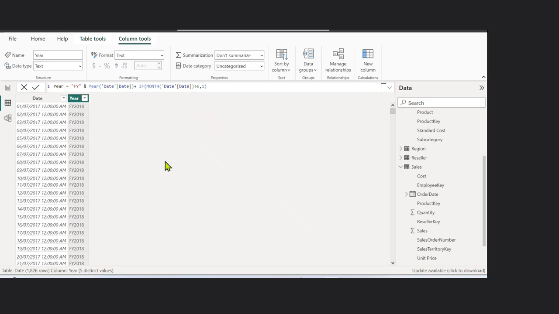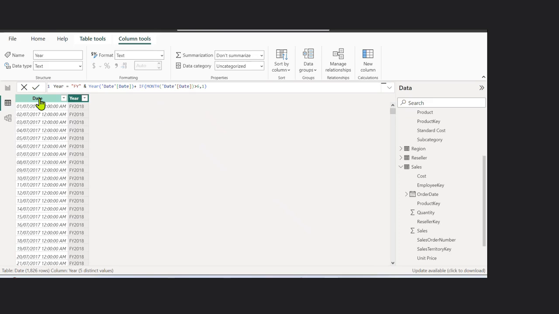Creating a quick measure in Power BI Desktop helps you whenever you have to do simple calculations, like arithmetic calculations. But for the complex ones, you have to go for calculated measures. So let's see how we can create a calculated measure here.